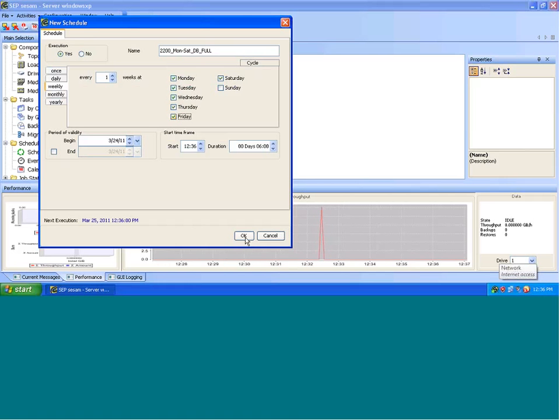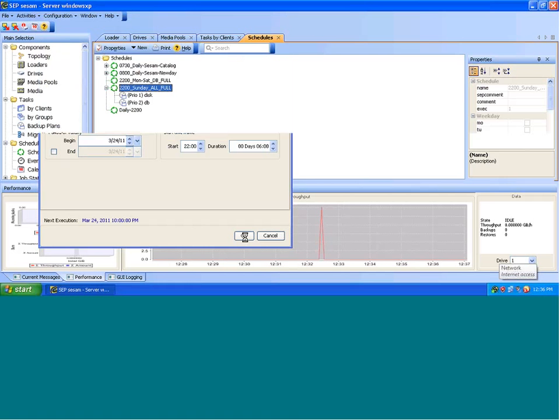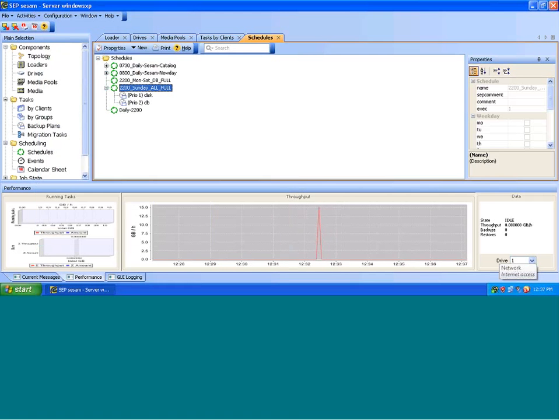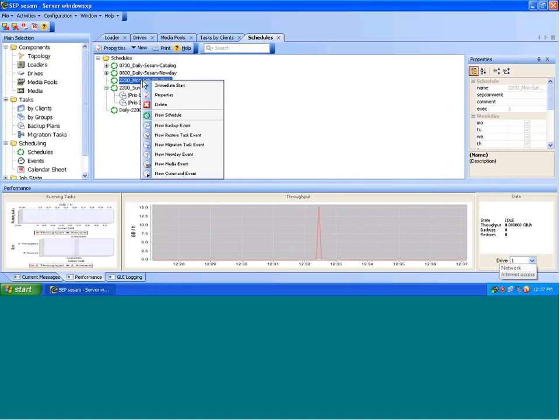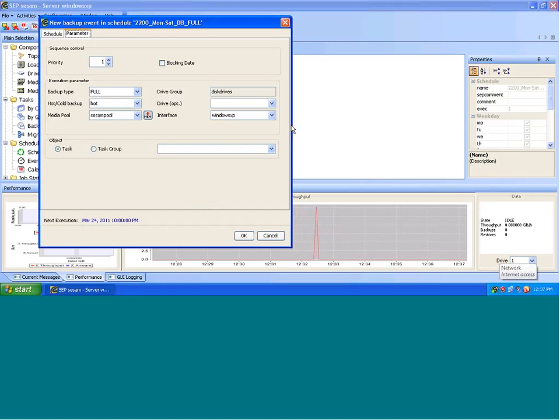Now we're going to add our database, new backup event, task group database. Full is already selected. Again, we'll raise the priority, so when these all run at the same time, it'll do databases first.